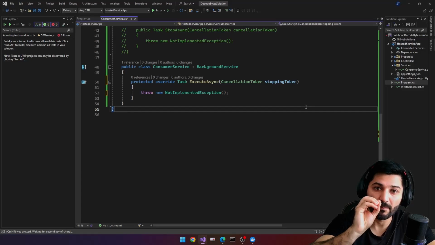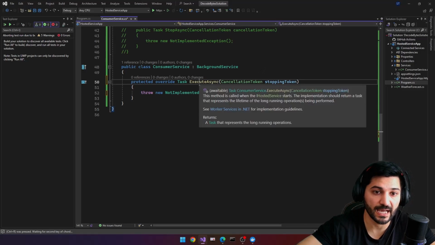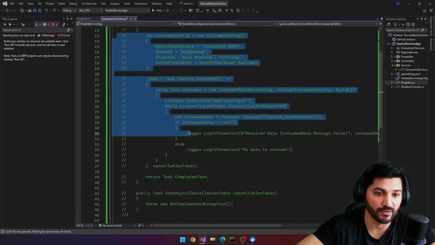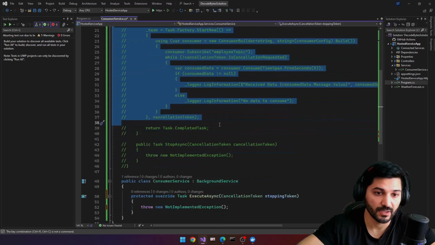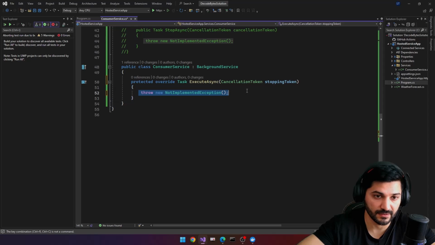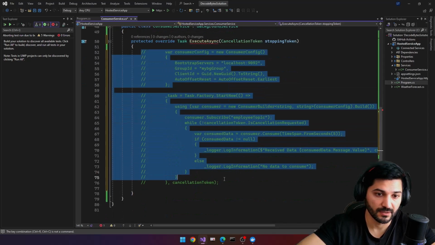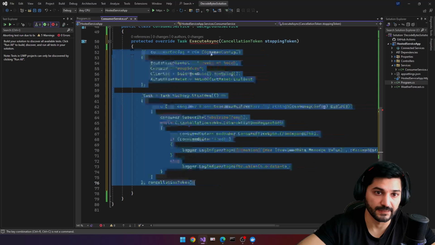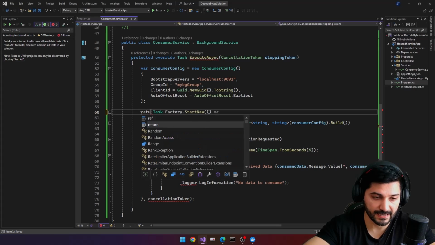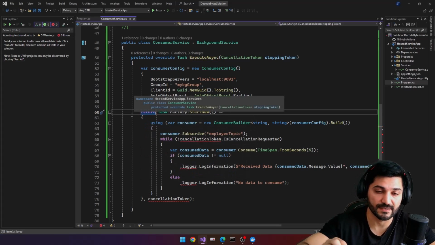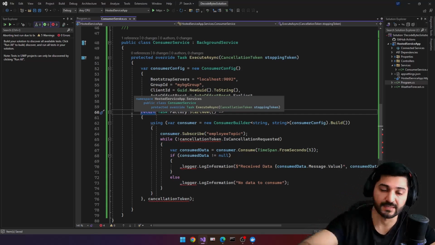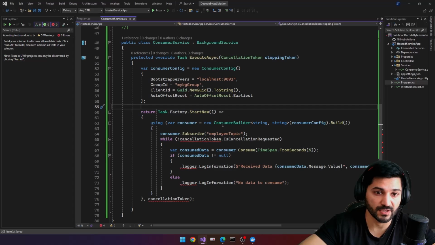Let's implement our background service. In this case, we have a single execute asynchronous method. Let's just copy our previous implementation from here. Right click, copy and paste it here, and let's uncomment it. Great, cool. In my case, I will just return the task. Why? Because there is no need to assign it. The only IHostedService implementation required me to assign it to the private task. Now I'm just returning this task.